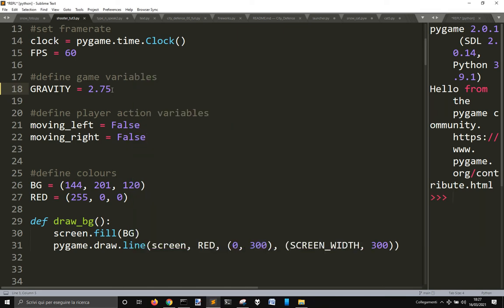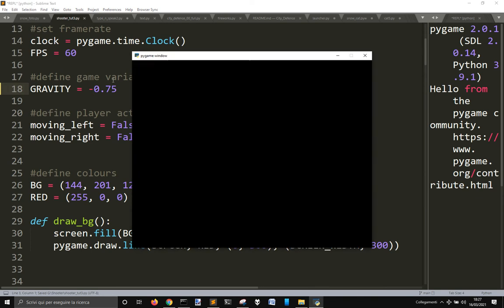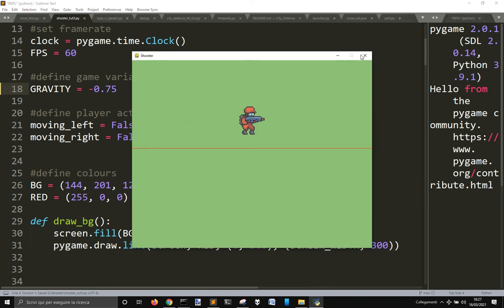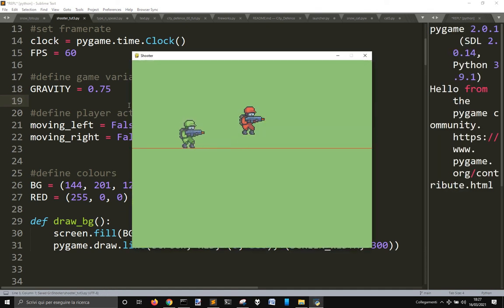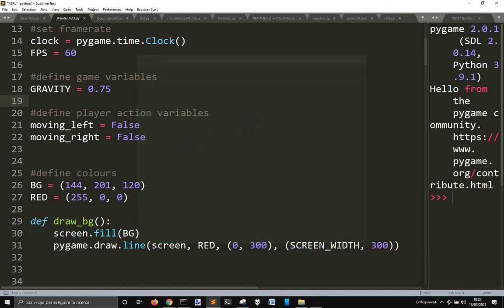Instead, if I put a negative number and see what happens, okay, it's flying. So this is the gravity. If I put it right, it will jump a bit and then turn back again.